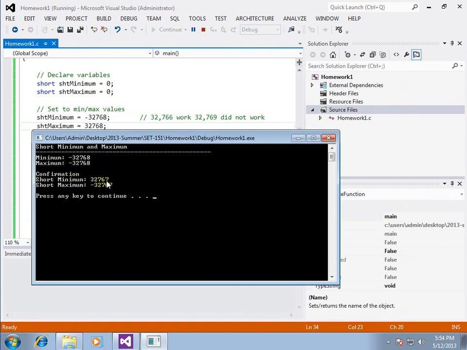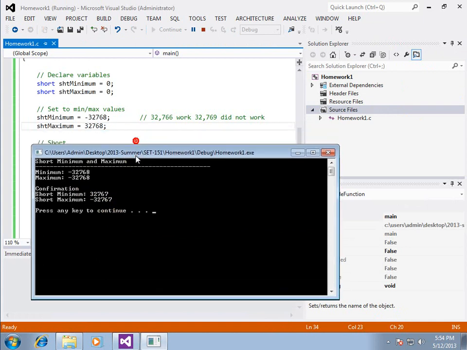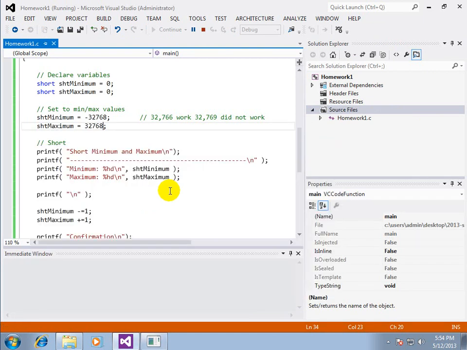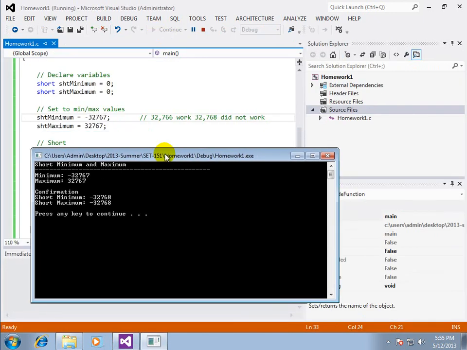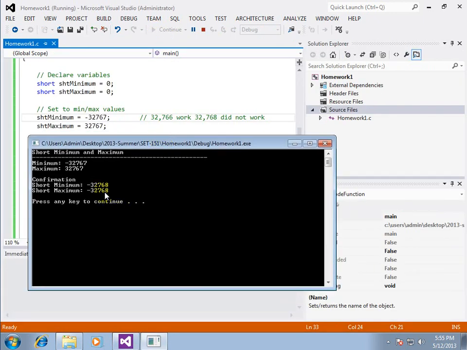Oh, that's interesting. It rolled. Oh, wow. What's going on here? We got a negative and a positive. That is not adding 1 to it. Let's go back to, so we know it's between 768, so it's got to be 767, right? Run it one last time, maybe, we hope. Okay, this is very interesting.